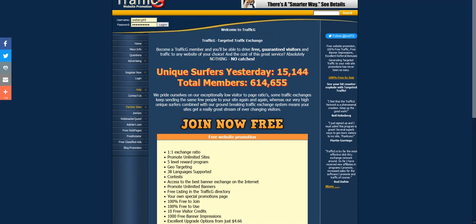This is more of a traditional style traffic exchange that's in the list here, but they had over 15,000 people viewing other members' advertisements, and that was just yesterday. They have a total membership base of over 614,000 members. So on average, somewhere between 15 and 20,000 people every single day log in here to view other members' advertisements.